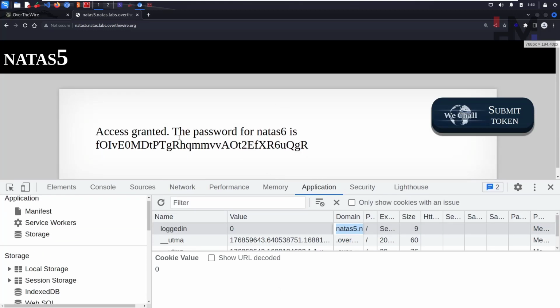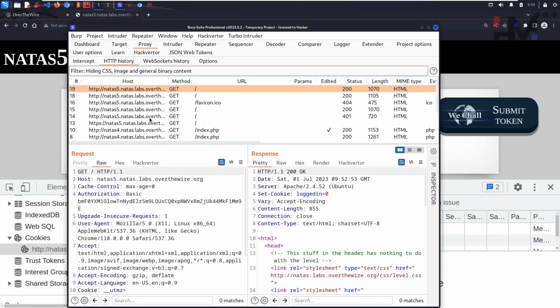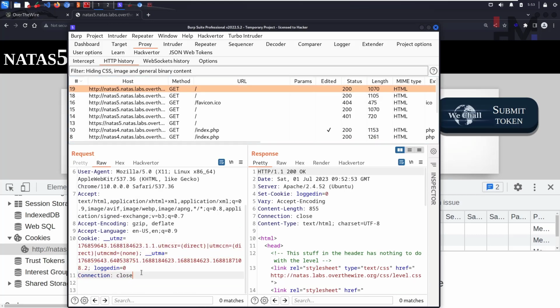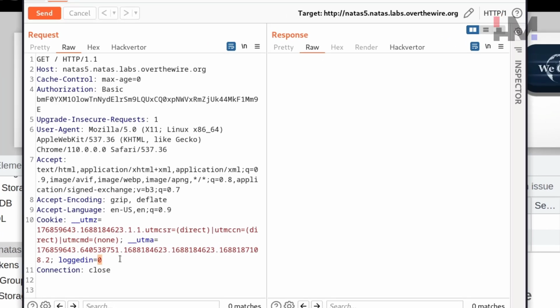You need to understand what this cookie is doing. Cookies are one of the ways to authenticate a user. So let's send it to Repeater, where we can test all our tests. Here the main parameter is this loggedin value, which usually comes under cookies. Instead of loggedin there might be any other format, any other hash or any other PHP session ID, any other form of identifying a particular user.